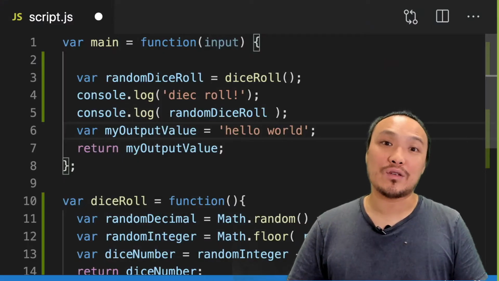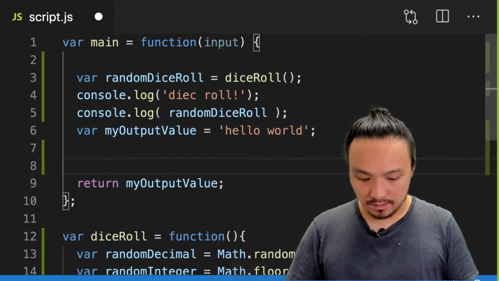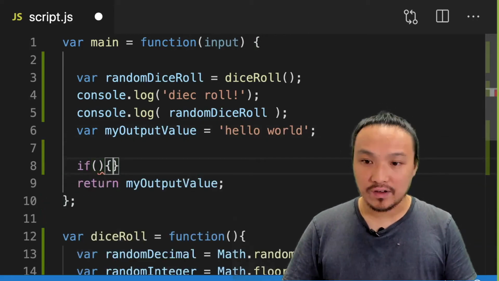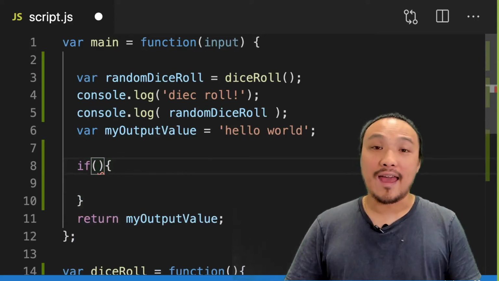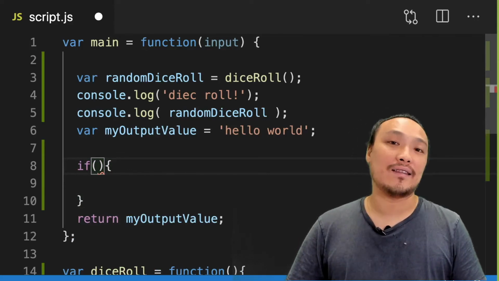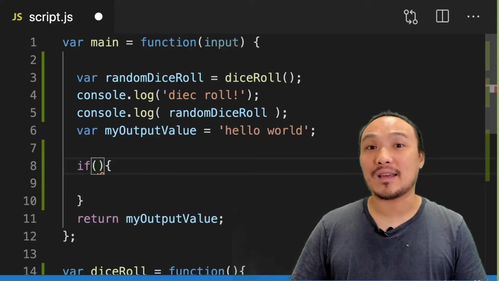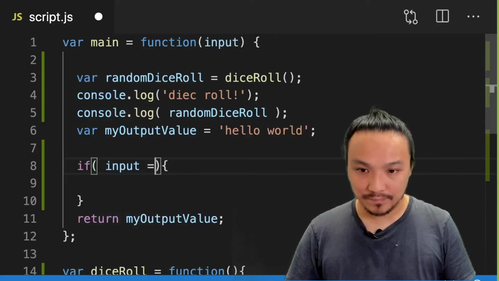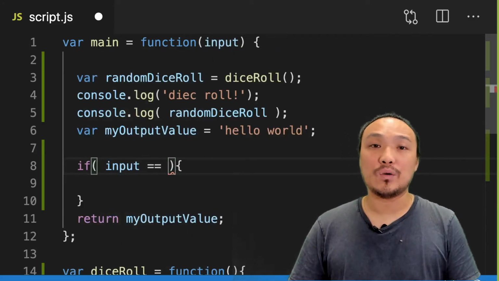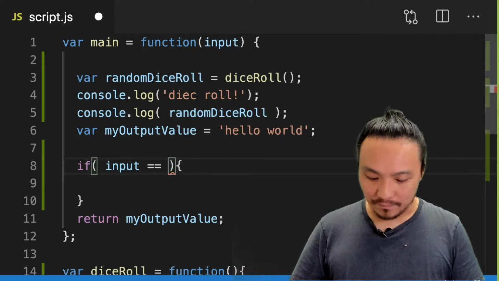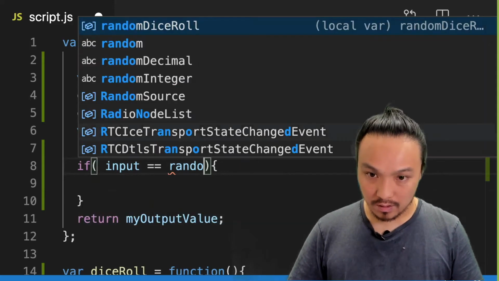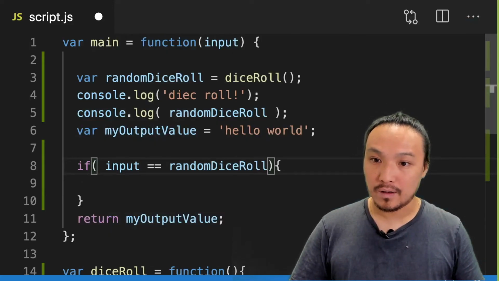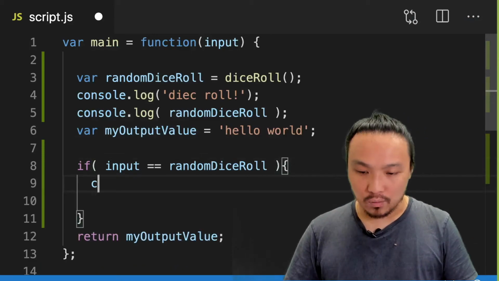Now we're going to write the condition. First, an empty if condition. And the condition itself is actually exactly the same as the last game. So input, and then equals to, and this is equal to the random value. And for now, we'll just put a console log.